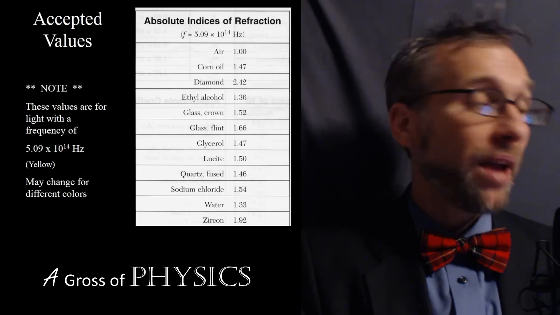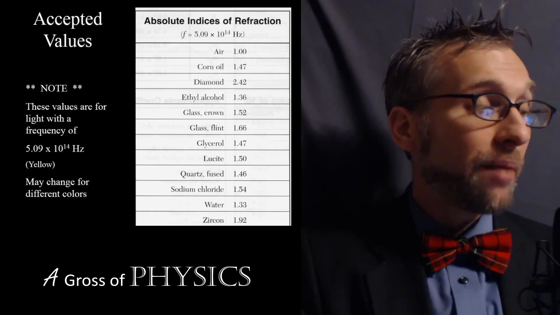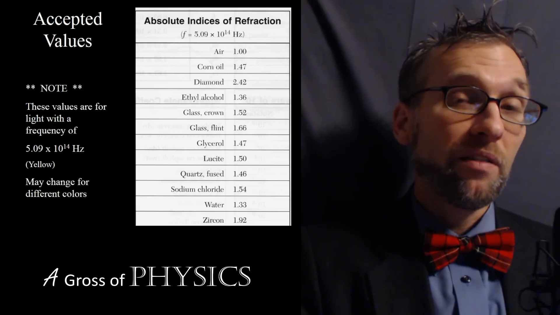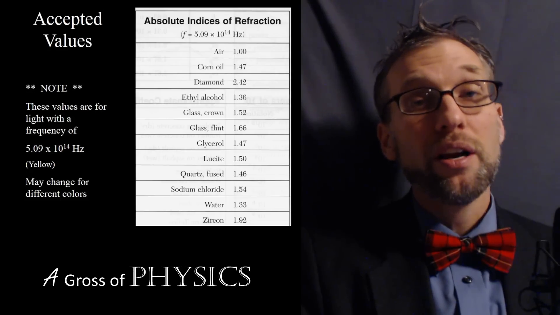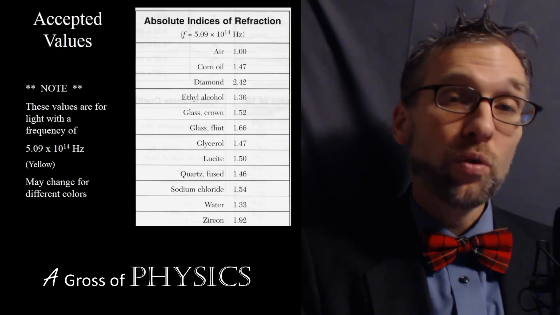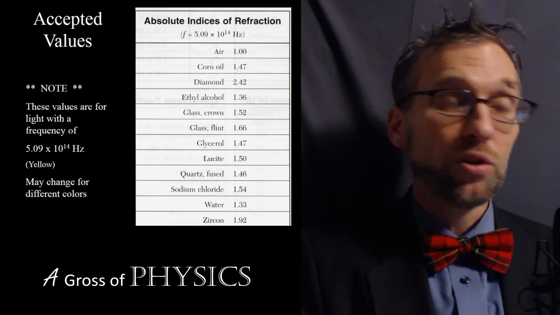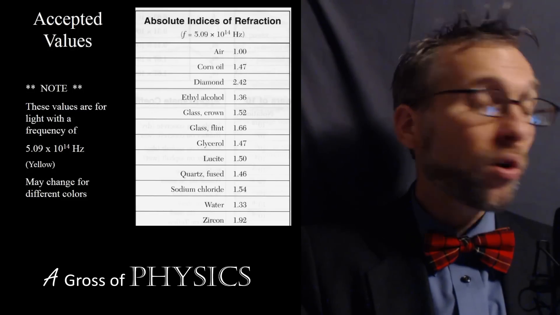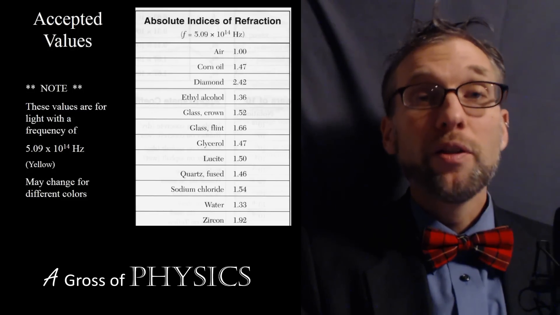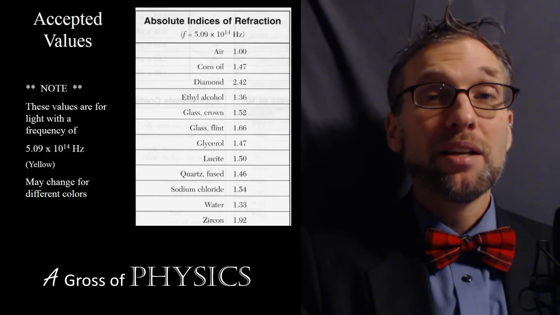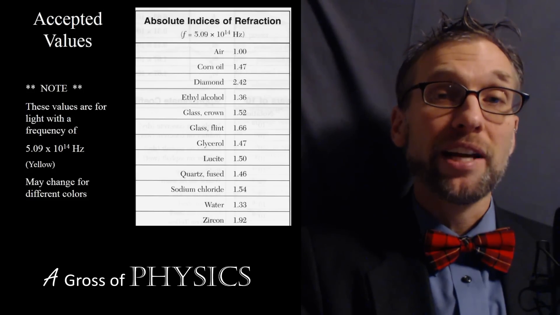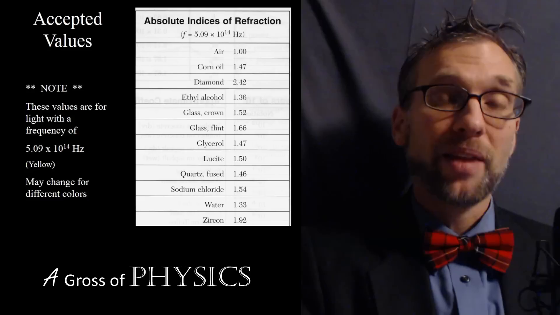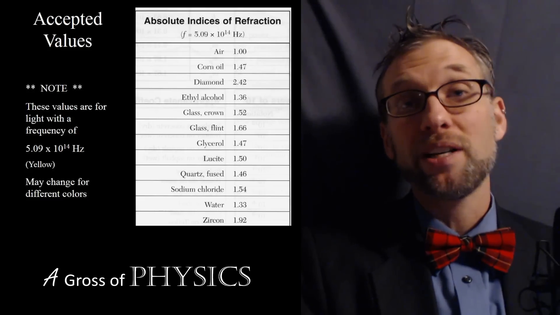The reference table lists values from air to corn oil to diamond to ethyl alcohol, all the way down to water and zircon. Air is 1 and water is 1.33 — that's a number we're going to use quite often. Lucite, a type of plastic, is 1.5, and corn oil is 1.47. The biggest value on our chart is diamond, and that means light will travel the slowest in diamond. That's also why diamond has special optical characteristics.